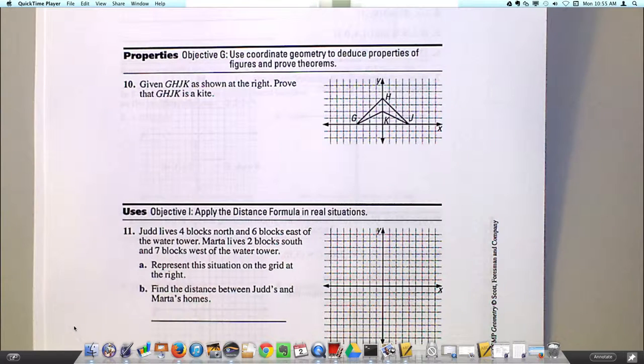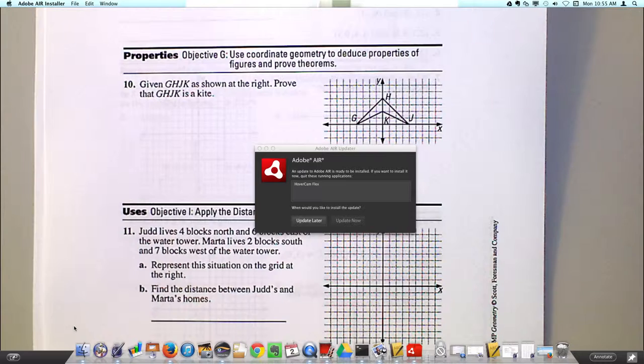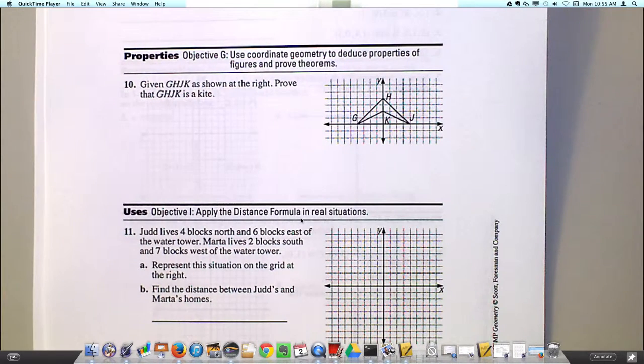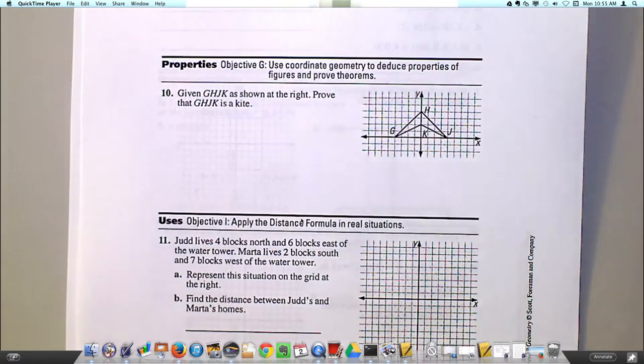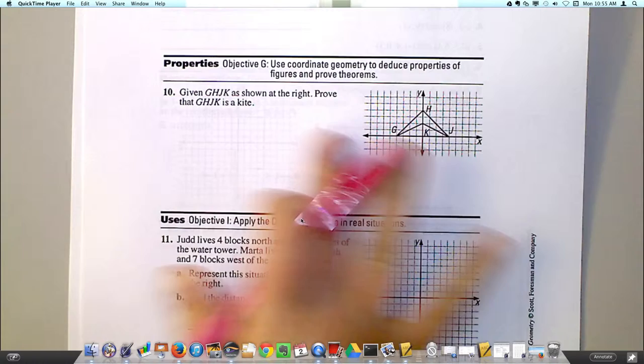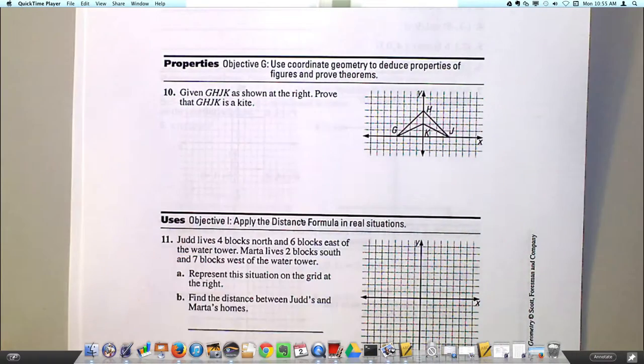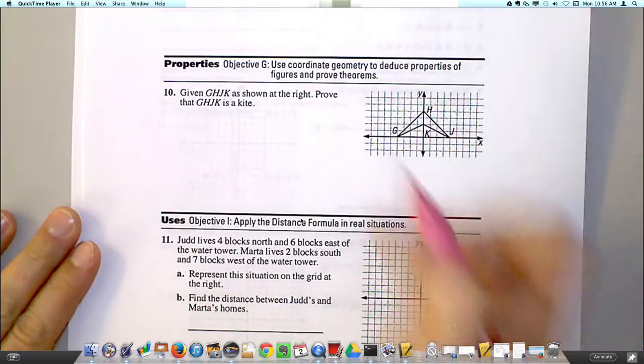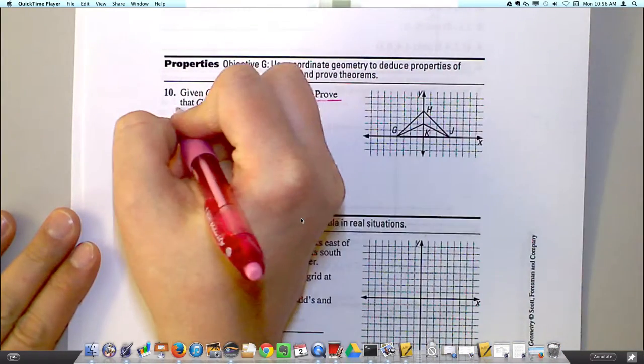Run through a couple of examples of some proofs, some coordinate proofs, but not ones that involve slope, because we did an awful lot of them with slope, and now I have a lot of students who seem to think that everything requires slope. So I'm going to start with this number 10. This is not an assignment that you have, so I recommend just taking out a sheet of paper and jotting this down somewhere. We're going to take this figure, and we want to prove that this is a kite.